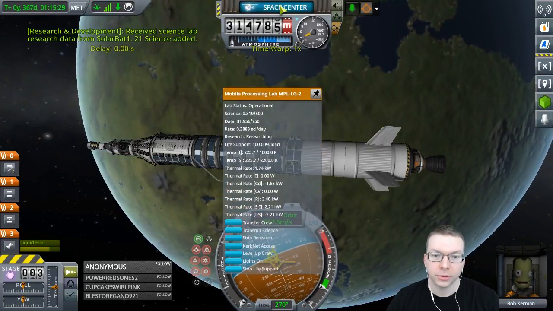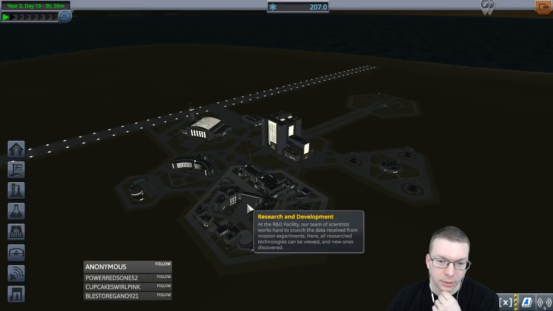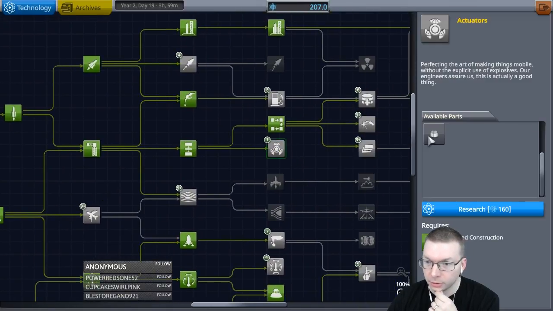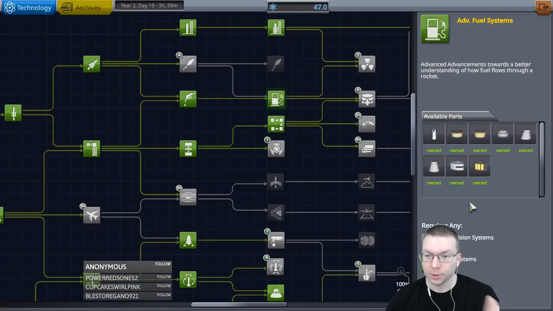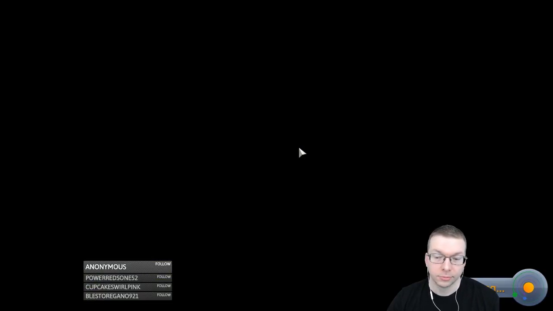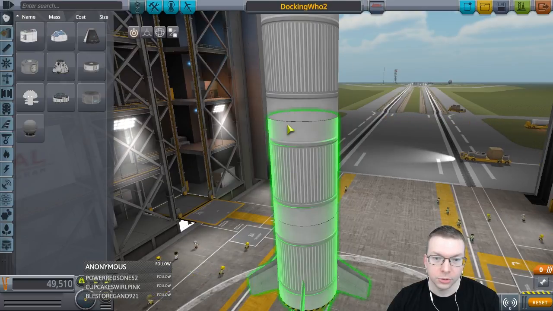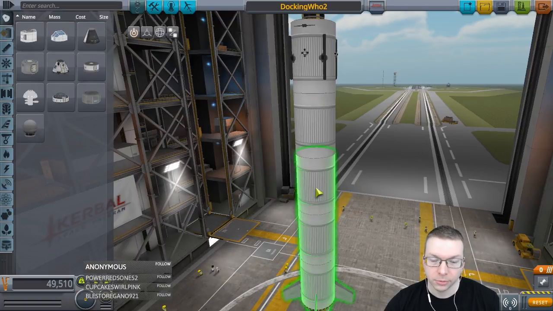Okay. So that is done. Let's go back to here. We can now research, grab that propellant, and try to adjust our docking ships. So we're going to go here. Here, what is this? No, that's not what I want. That's this guy. Yeah, grab that. Okay. Perfect. Let's make a docking who 3. We could start with the other one, I guess. Sure, why not? So docking who 2. Let's adjust this craft a little bit.